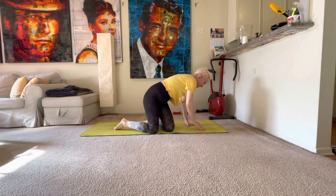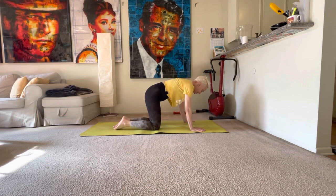So we're going to start in a tabletop position. So on our hands and knees. So wrists under your shoulders, fingertips spreading wide. Knees under your hips. Tuck your toes.